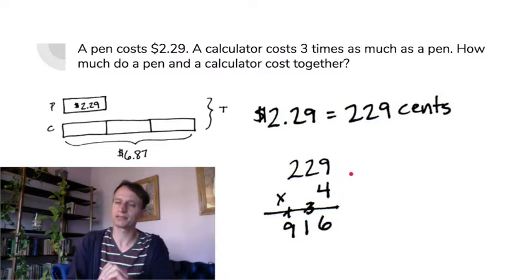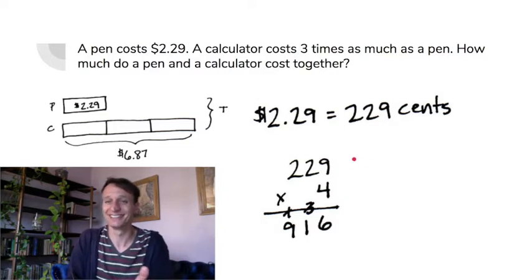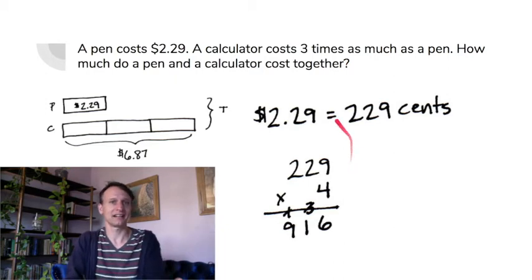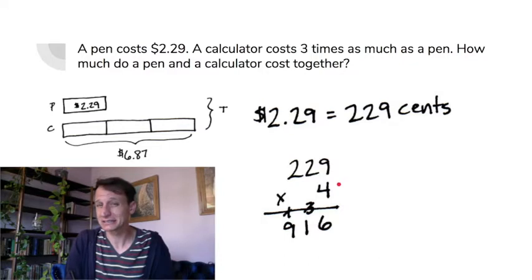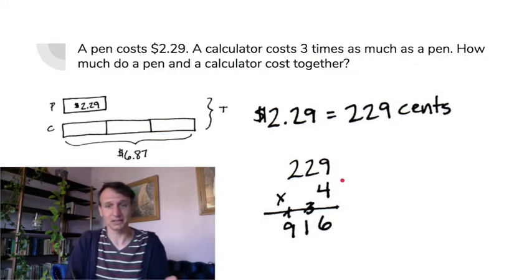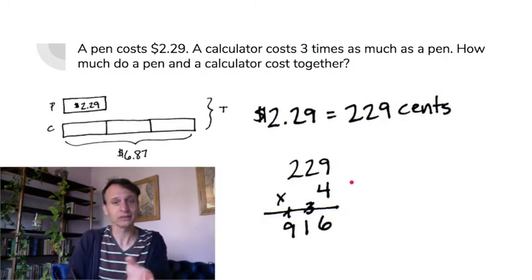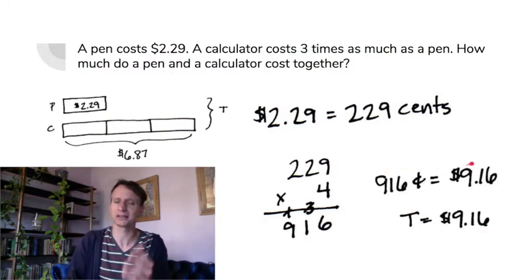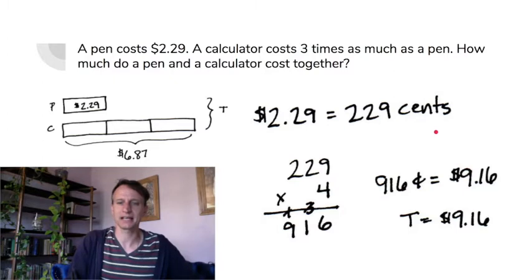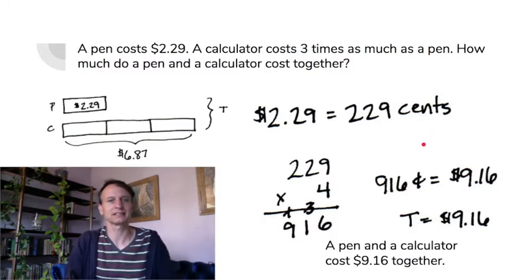There are a couple of ways of approaching this. I like using a method I call cents, as in S-E-N-S-E. Like, what makes sense? Yeah, calculator and pen, are they going to cost $91.60? I hope not. Are they going to cost $916? Whoa! Not stores I go to. $9.16. That's where the decimal point goes. And there are other ways of being sure of that. And then we just need simply a statement saying that, yeah, the pen and calculator cost $9.16 together.